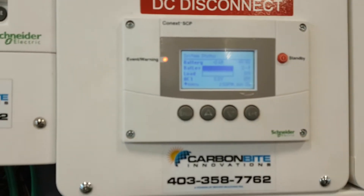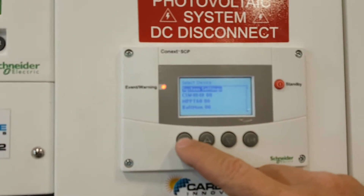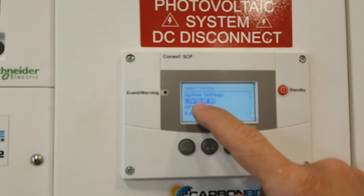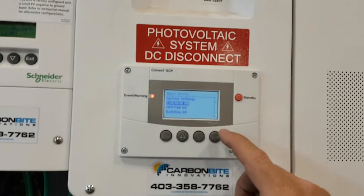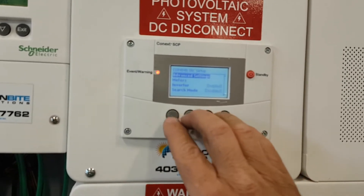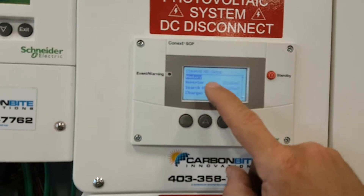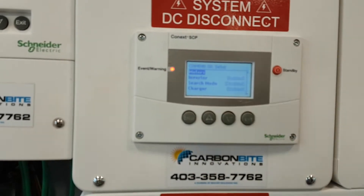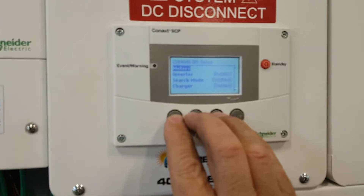Always go Exit, Exit, then you know you're at the start. Go Enter — let's go into the SW which is the inverter. Go into the inverter. When you first bring it up, go back when you're in the inverter — it's just going to say Meters. You're not in advanced settings; you've got to push the first three buttons at the same time to get to advanced settings.